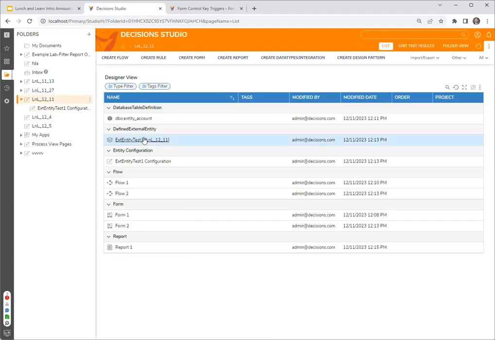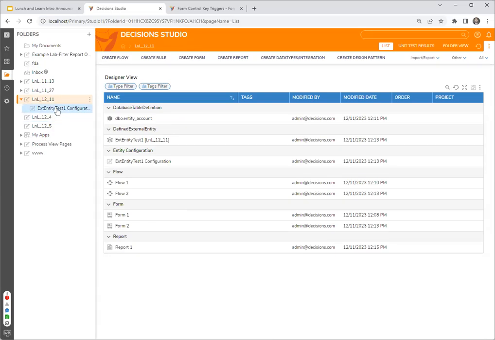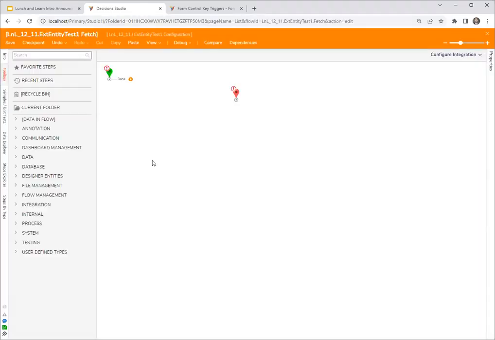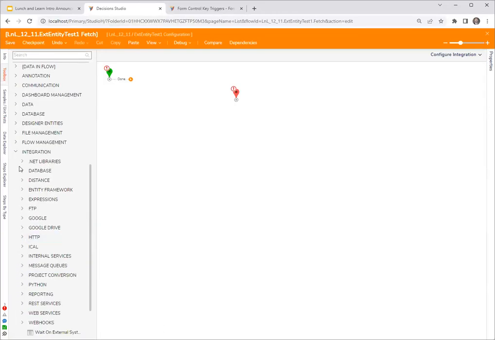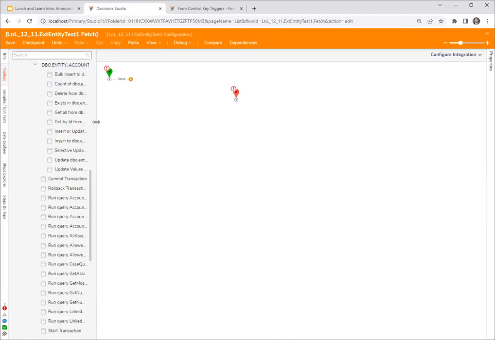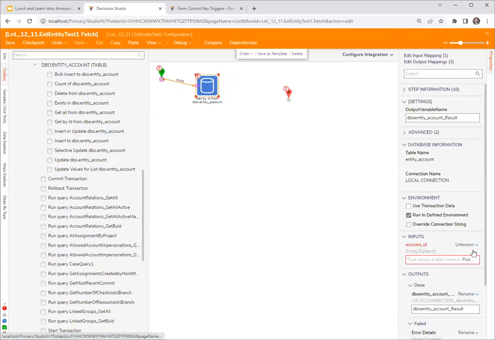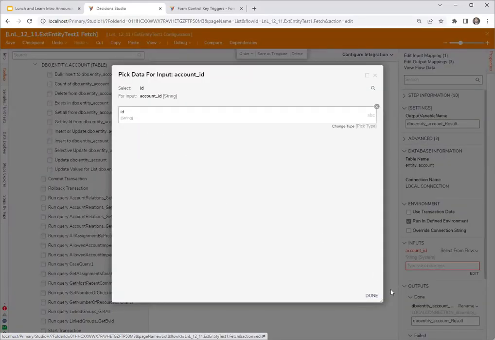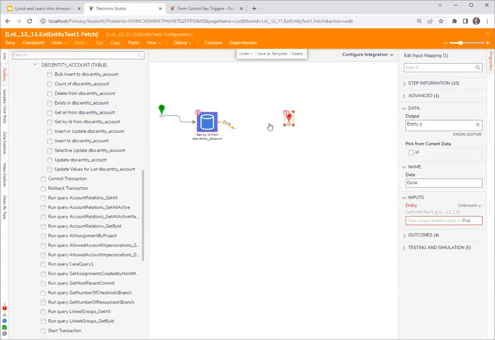Let me come back here. Let me go to my table. Let me right click and manage additional access. Oh, actually, no, I don't need to do this. Sorry. Bear with me. I'm going to come back to fetch, go to my database folder, and do get by ID. That's what I want. Okay, great. And then the ID is going to be the ID. Now it knows what the ID is because I defined it in that first flow.